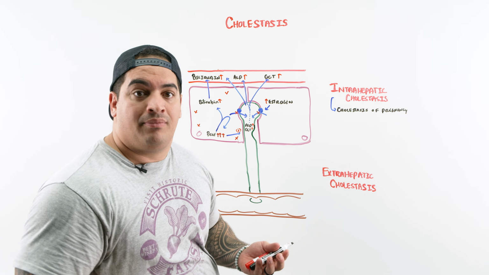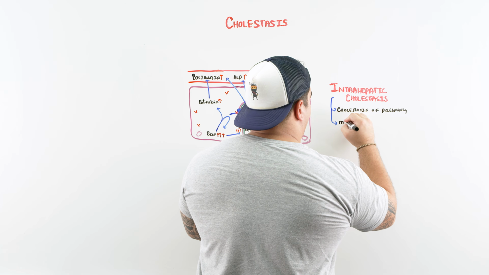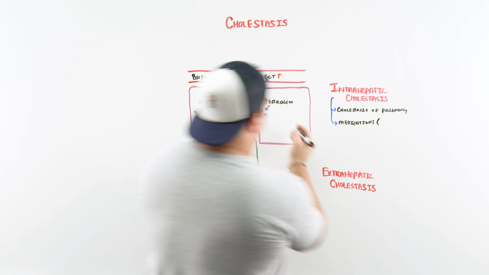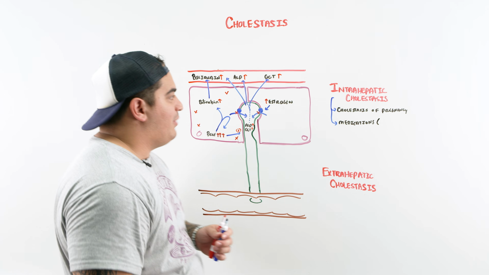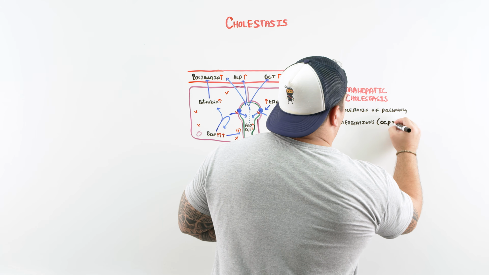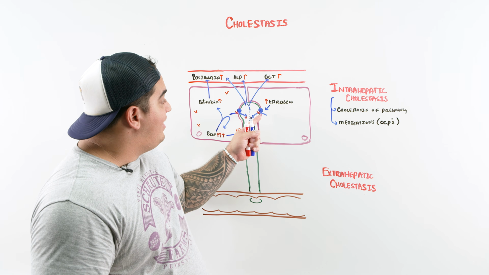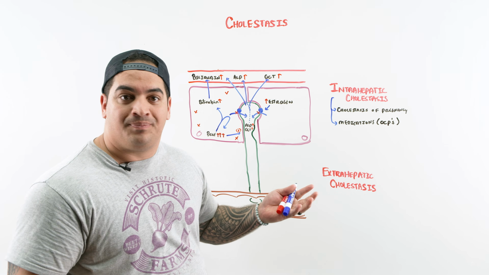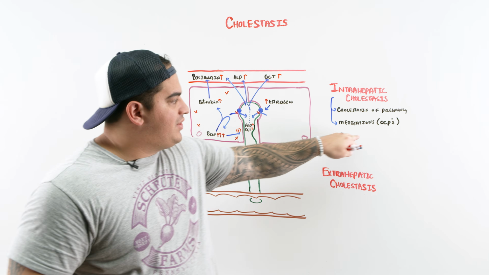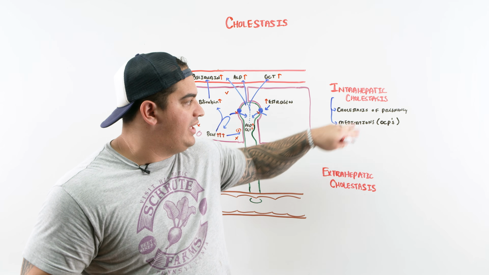That's particularly a problem. Another one is medications, and I bet you can't guess some of these medications that have really been linked. There are so many, but to make it easier on you, what are the drugs that really increase estrogen? Oral contraceptives. Oral contraceptives have been really heavily linked to this as well, increasing the estrogen content and therefore inhibiting these transporters from excreting bile. Those are two big things that really impede this process. There are many other medications, like anti-epileptics such as phenytoin and carbamazepine and a bunch of other stuff, but I don't want you to focus too much on those. Really think about these two.